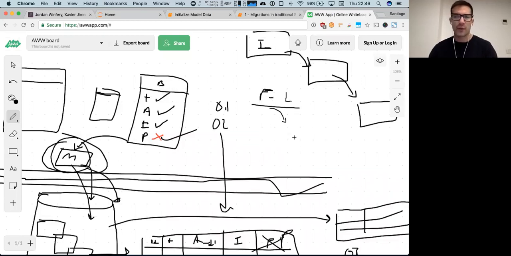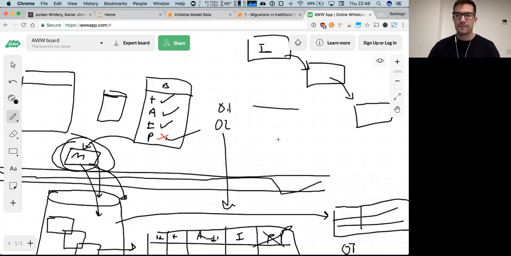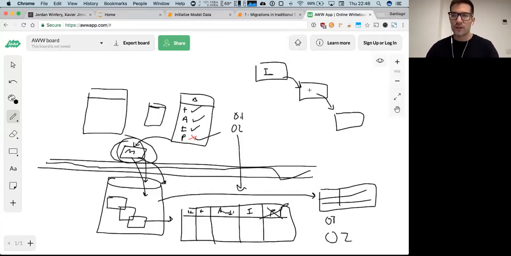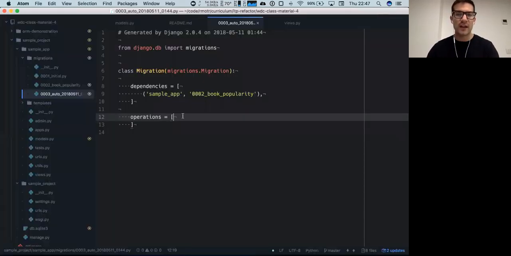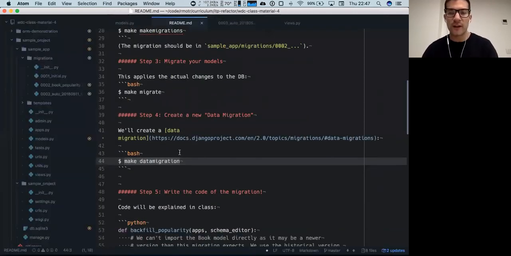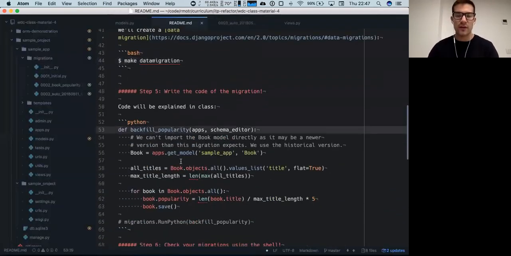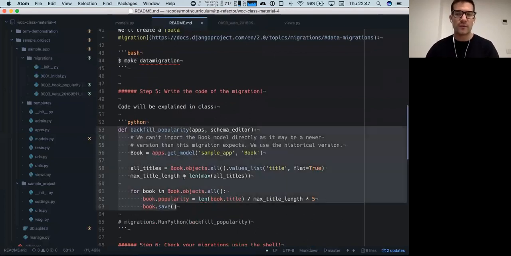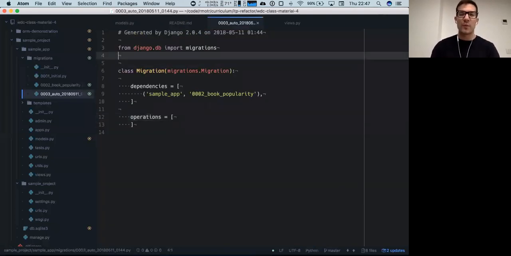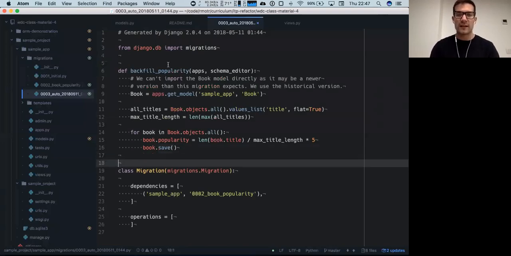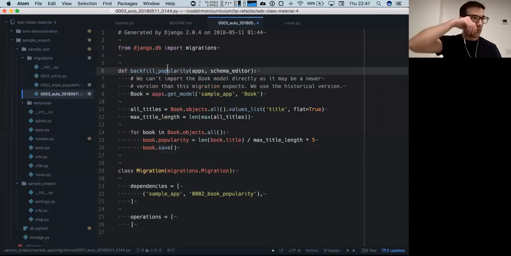I'm going to show you the code, of course. So it's just a migration, one of these, but it's going to be a data migration, and it's initialized empty. The code is a little bit special. You will find a few special things. You have it right here. But for now, just go with me and let's see how it works. It's going to make a little bit more sense as you make more complex data migrations. You will start understanding it a little bit more.